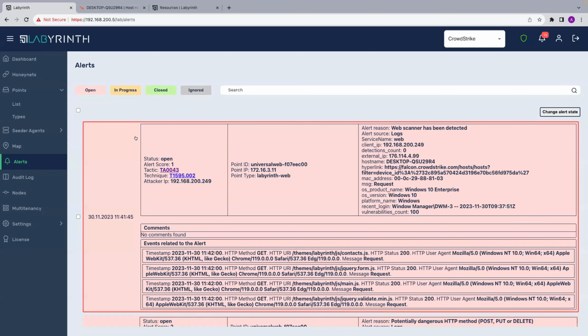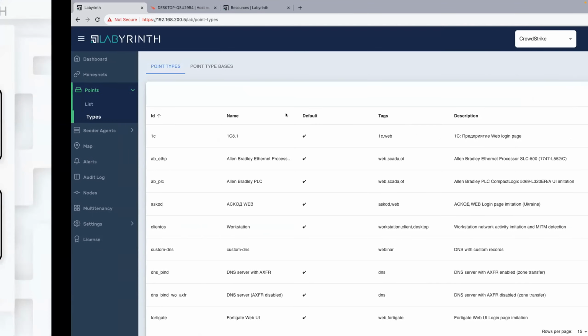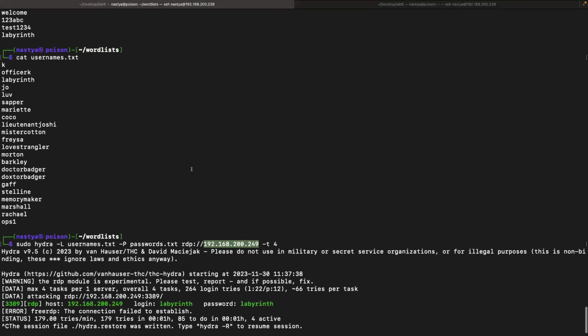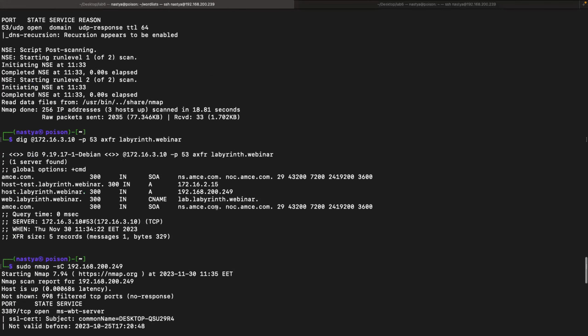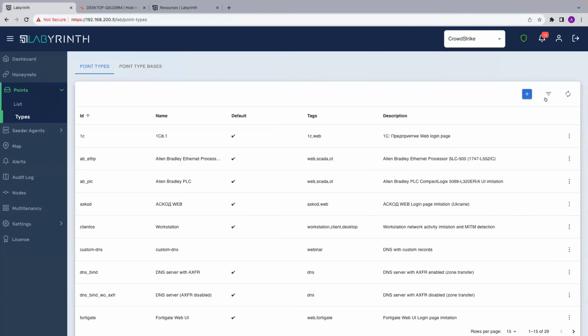So that's pretty much it. With this live demo, we have seen examples of how we can create complex scenarios by using the ability to create custom decoy types. As you may notice, those records from DNS servers are pretty precise.